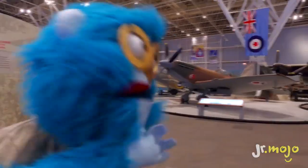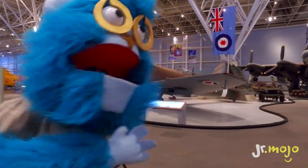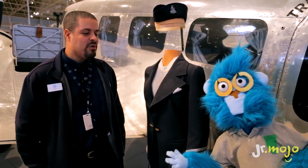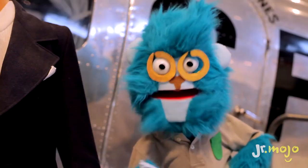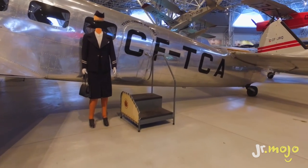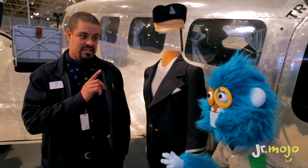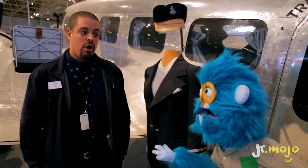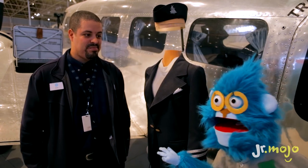Come around the side — I want to show you something. Oh my gosh, look at all this! This is the original uniform of a 1930s stewardess — the original flight attendants. These were the women who had to pour the drinks and give everyone food. Not just that — they also had to become nurses, registered nurses, so they could take care of emergencies or sick passengers.